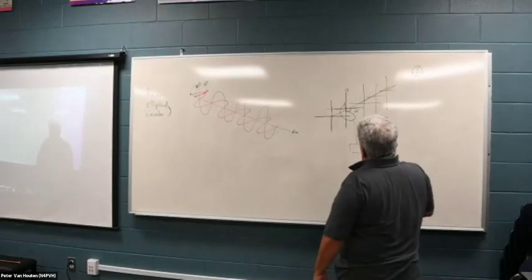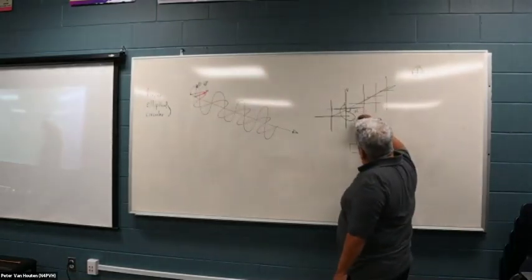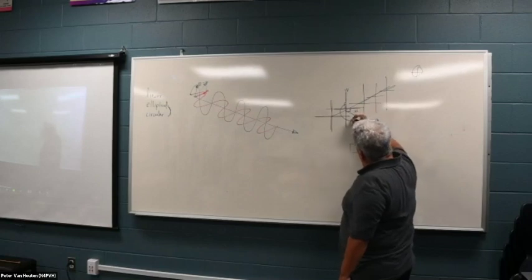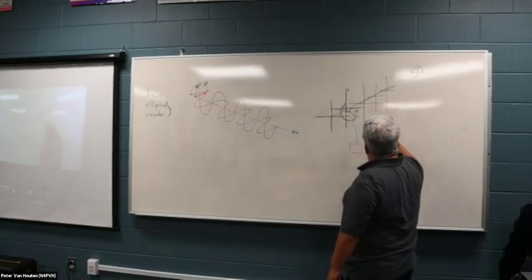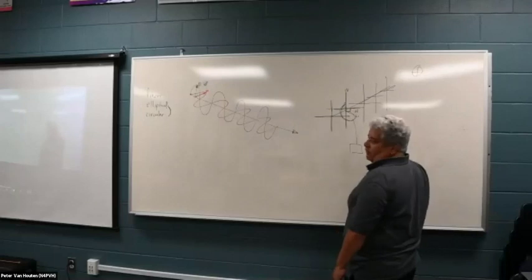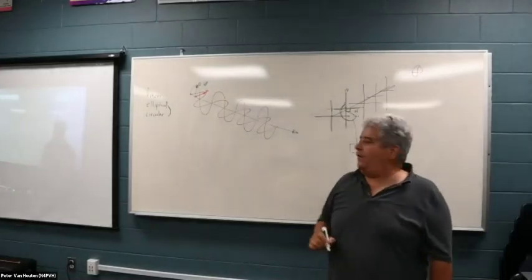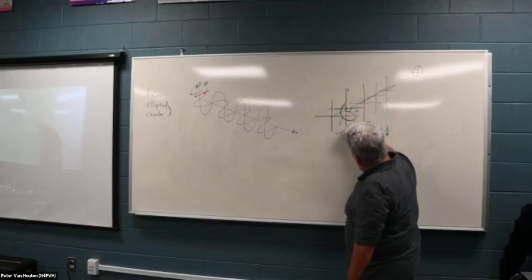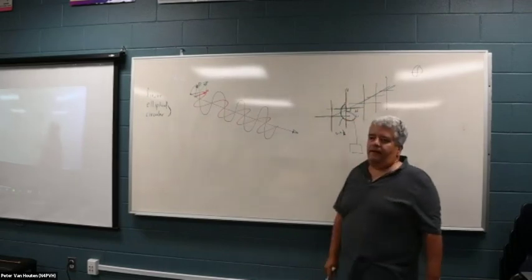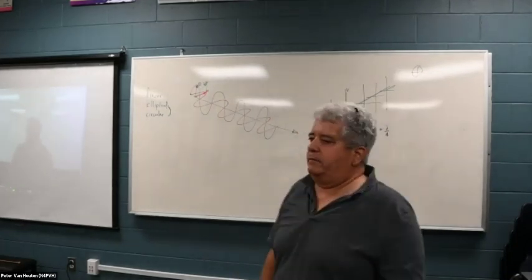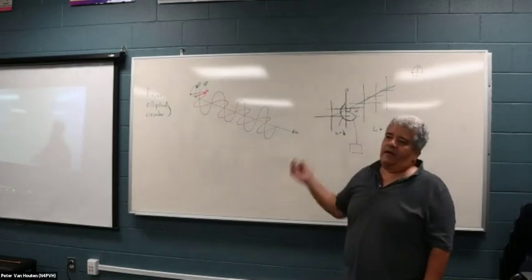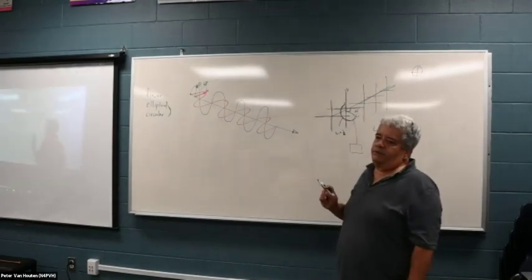So the way to do this is pretty simple. I can make this length of cable L1, and this one is going to be L1 plus a quarter wave more. So if this one is a little bit longer, it's L1, this one will be L1 plus a quarter wave more, then I got my delay there. And it will produce circular polarization, right hand or left hand. I don't know now which one.